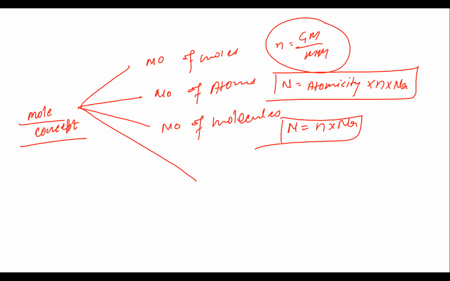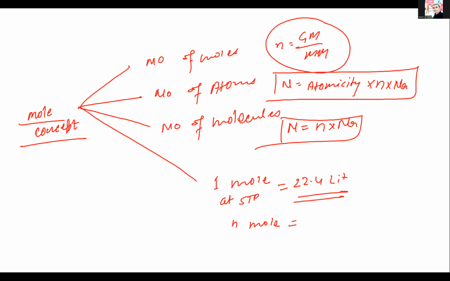For a gaseous molecule, if you talk about 1 mole at STP, standard temperature and pressure, how much volume will be there? Can you guess? Okay, so that is 22.4 liter. So 1 mole is equal to 22.4 liter. So n moles is equal to n into 22.4 liter. That you can easily do.